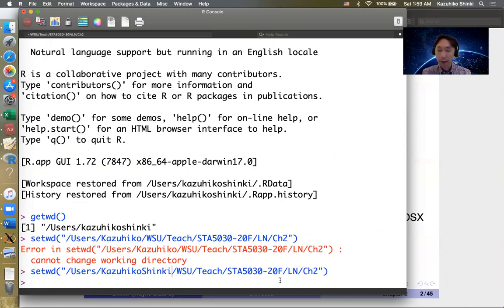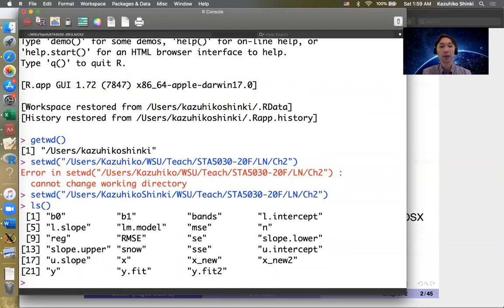Okay, so next, how to manage objects. Once you use an R session, you create many objects: matrix A, sequence B, and scalar C, and so on. If you type ls parentheses, you can see all objects you have created. I saved these objects in our default workspace.